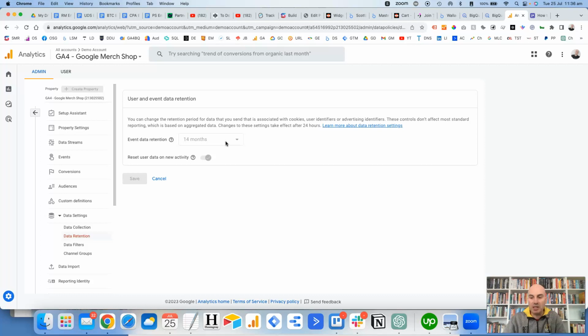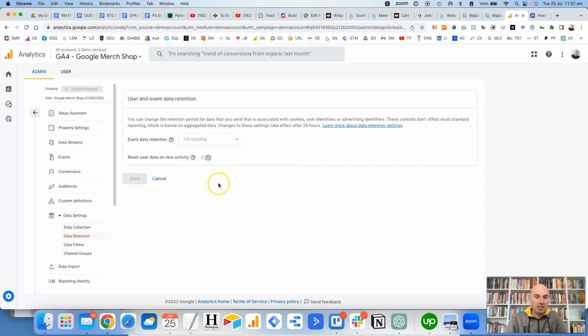So if you don't come in and change this, then your user-specific reports are going to be limited to only 2 months of data. And you won't be able to go any further back than that, which is obviously pretty limited. And unless you've got a really strict privacy policy, then you want to come back in here and change that to the option of 14 months. So there's just two options, 2 months or 14 months. So you may as well come in here and extend this to the 14 months. And as it says here, this is where you select the length of time you want to retain event data.